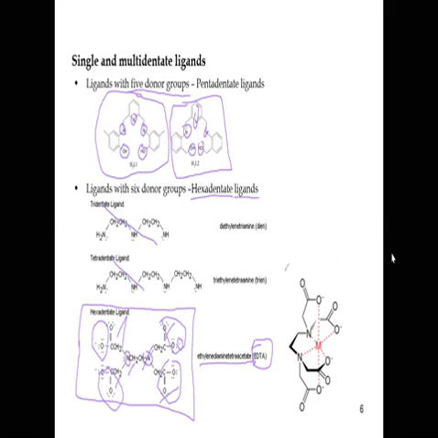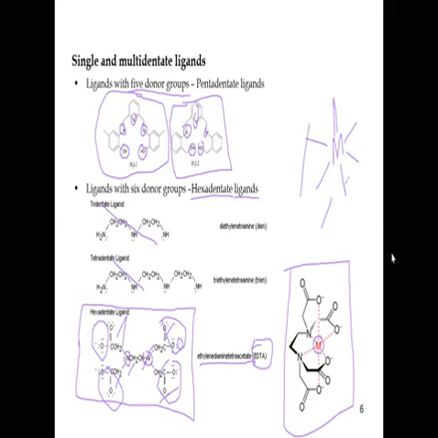Finally, when it makes a complex, it looks like this. The metal is in the center, and it is surrounded by this particular molecule like this, right? Something like this. These are in one plane, and the other two groups of the same ligand come one from the top and the other from that side. Usually it looks something like this.